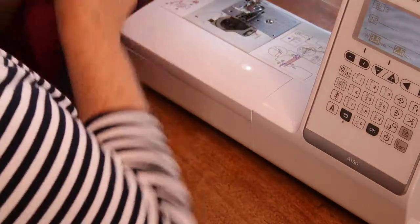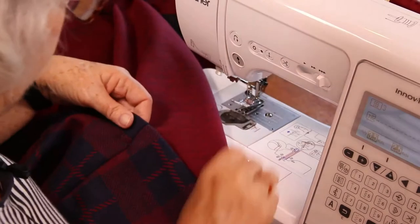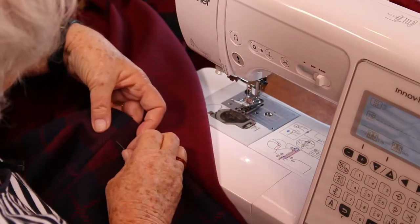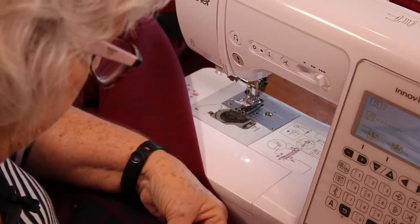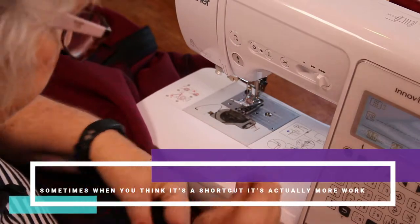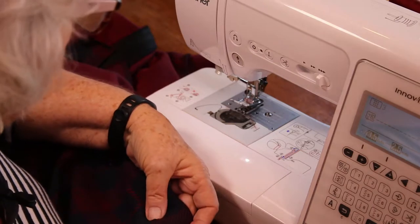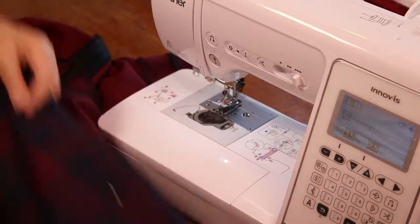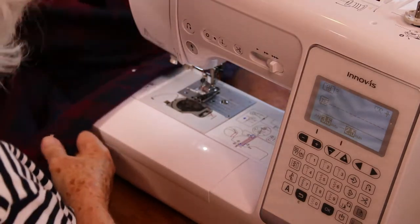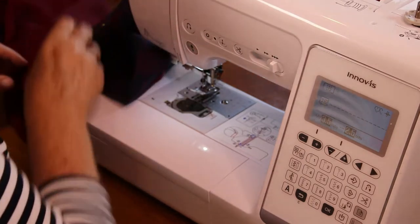I'm going to start — we have black on our bobbin, so we want the red to match the rest of the dress. The learning point out of that is: make sure your bobbin is the same as your top thread. We tried to short cut it and it turned out to make us more work. It probably wouldn't matter because nobody would see it, and actually I think the black would blend in — but everything else is red.